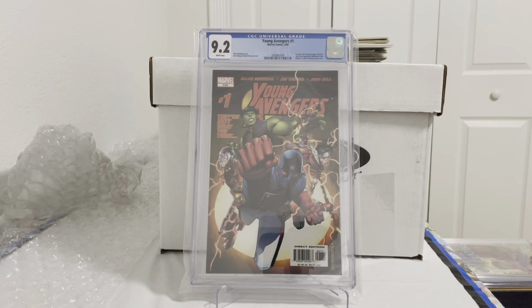He reran everything and dropped prices by like crazy. So this one went from 200 to 175. He dropped the starting bid from 200 to 175 and I bid on it. More people were joining at the same time while he put this book up again. I was scared that someone was going to start bidding on it because $175 was a pretty good deal for this book. So I bid on it, crossing my fingers till the end of the bidding that nobody bid on it. And nobody bid on it, thank God. And right when I won it, it said Nostalgia Comics won. Someone said, oh, good grab, and said, oh, I was about to bid on it.